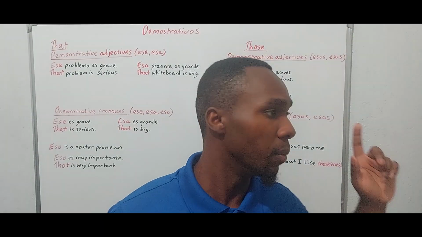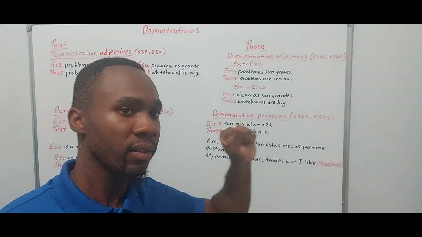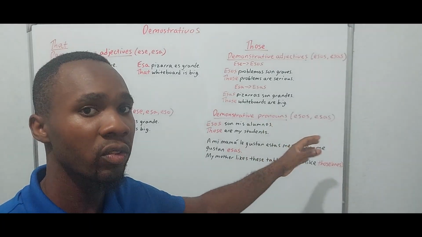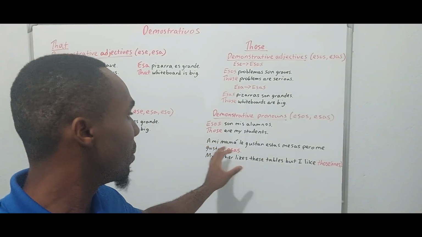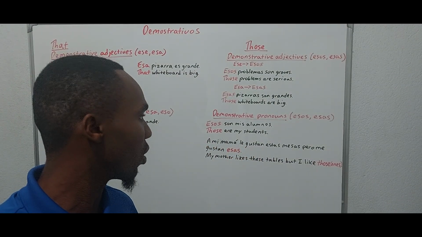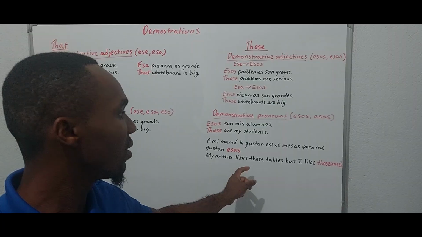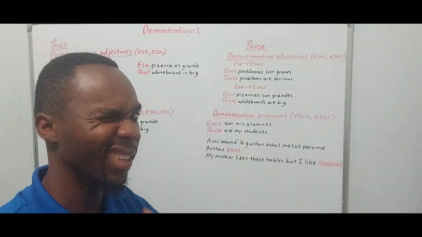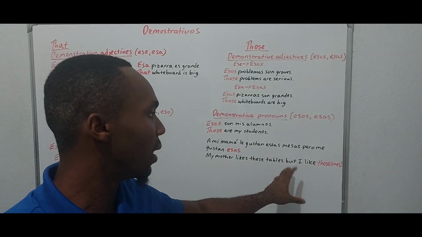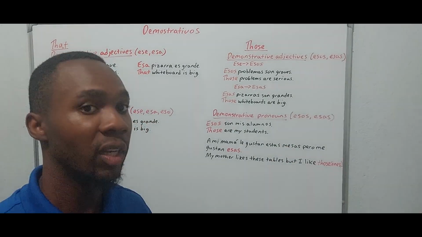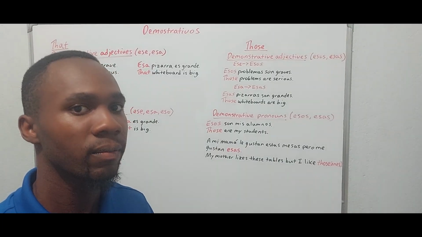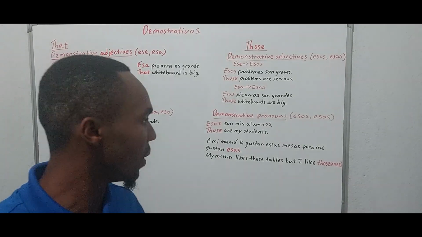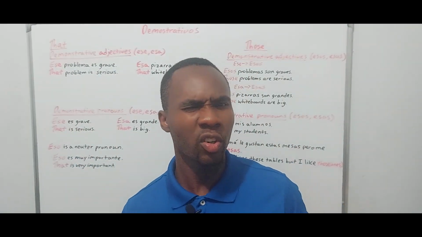Muy bien. And the plural counterpart, we have esos and esas. So esos son mis alumnos. Those are my students. And of course, esos is referring to mis alumnos, which would be plural and masculine. A mi mamá le gustan estas mesas, pero me gustan esas. So my mother likes these tables, esas mesas. See how I used another demonstrative adjective within the sentence, but my mother likes these tables, but I like those ones, because we're being specific, those ones. Esas. So we know for sure that we're talking about tables. Muy bien. Muy fácil. No creen?